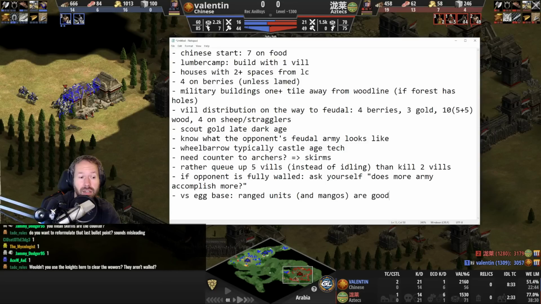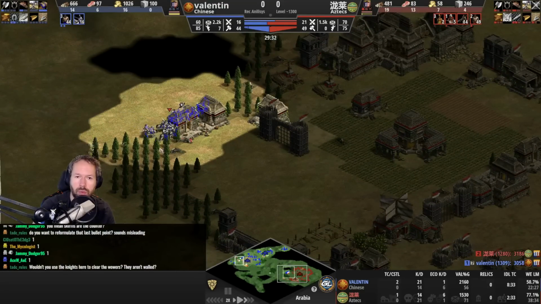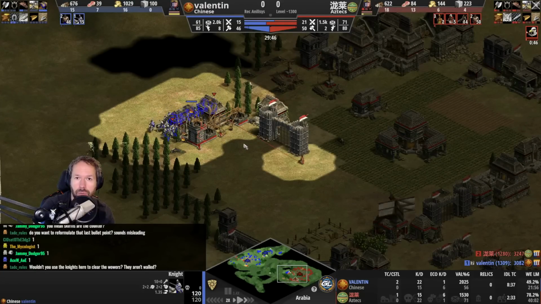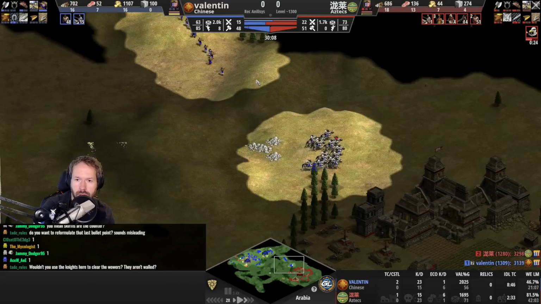I think here a knight mangonel push could have made lots and lots of sense, right? We can pressure the woodland, we can pressure the gold. A siege workshop here feels really good. We have a strong army with bloodlines plus 2 knights, but we can't break in because our opponent is so solid. We didn't find a spot for a town center.